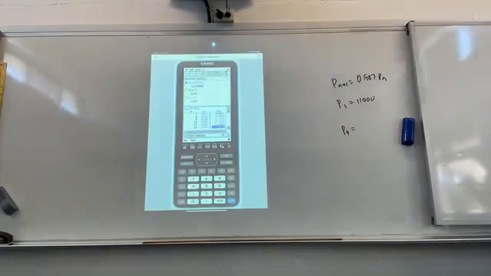Alright, use your calculator, clear everything. Now you don't need the sum of the display. Don't worry about it, just turn it off. The reason you want to turn it off is that if you have two things going on at the same time, the calculator is a little bit slower. Clear all. So this is 0.987.